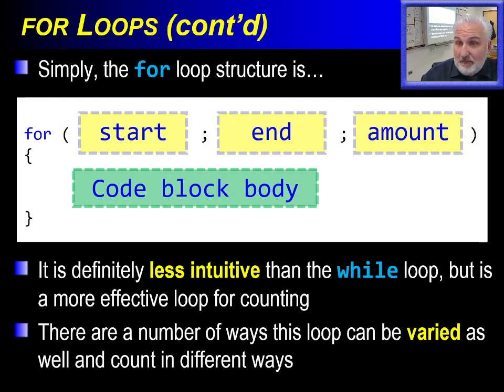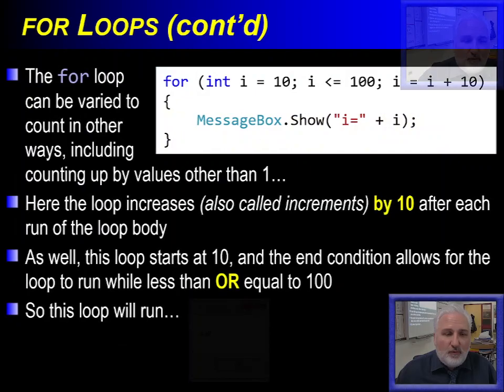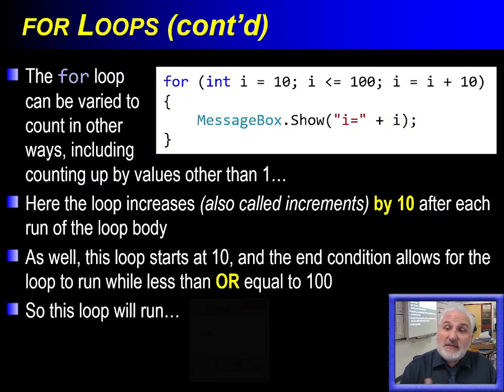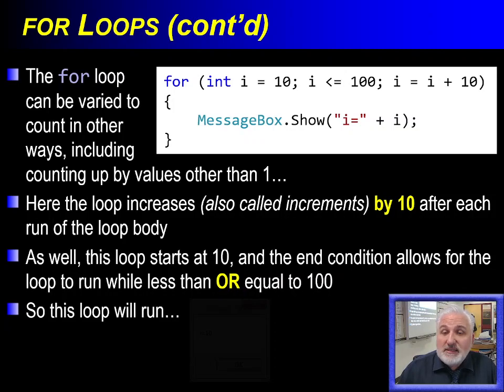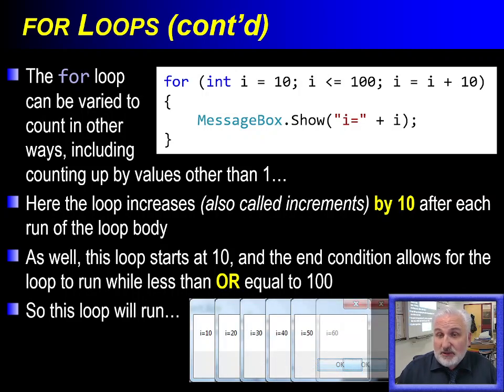Okay, so there it is again, the basic structure of the for loop. It is certainly less intuitive than the while loop. It is much more engineering based and takes practice to get used to the structure. But you can vary this for loop in lots of different ways as well. Here you can see a for loop that starts at 10, keeps going to 100, and goes up by 10s each time rather than by 1. So you can see that for loop runs in a different format based on just some mathematical and logical structuring to position it that way.